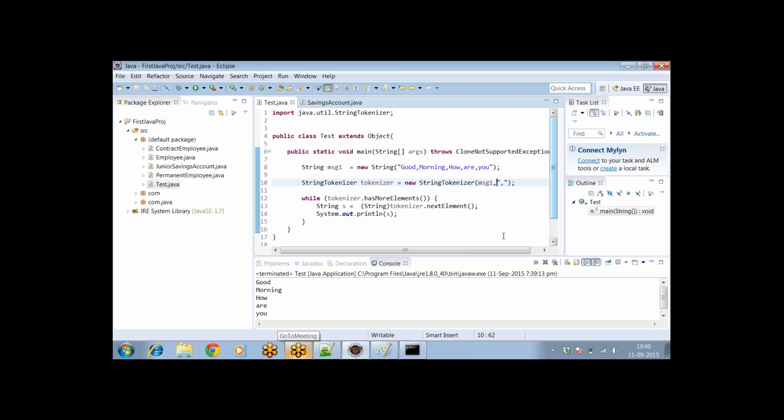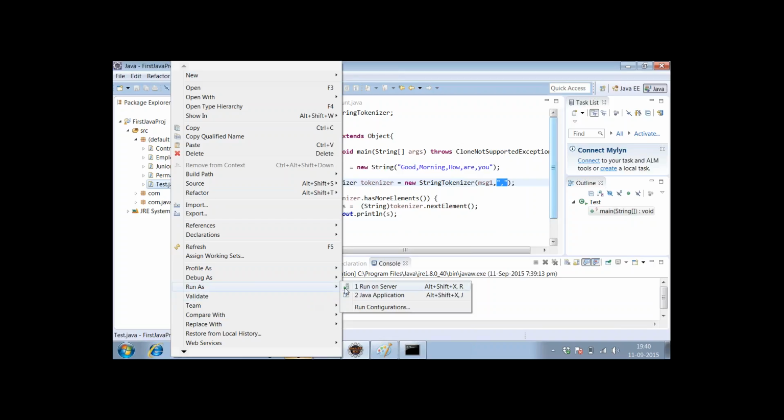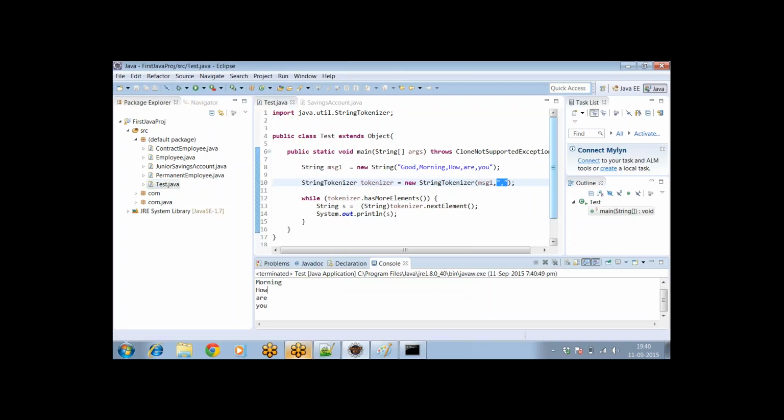You see, the second parameter which you are passing is a delimiter. That means you want that string to be split or divided based on this delimiter, comma. Okay.